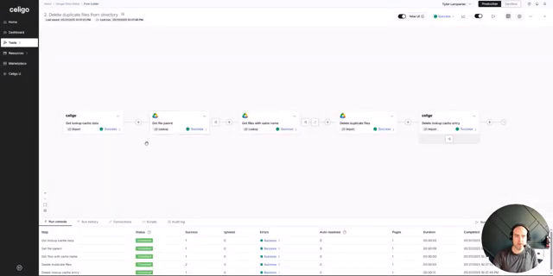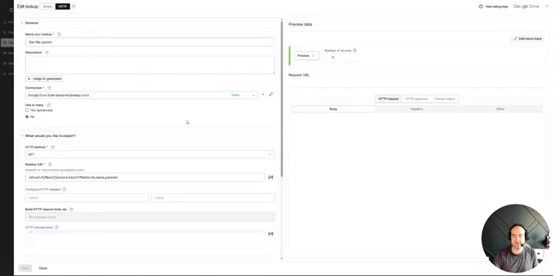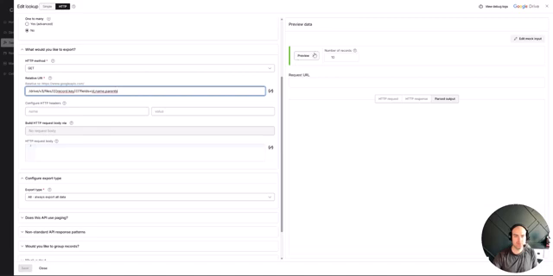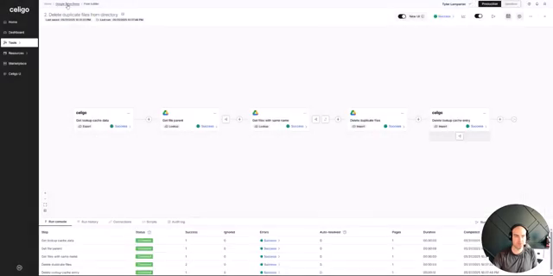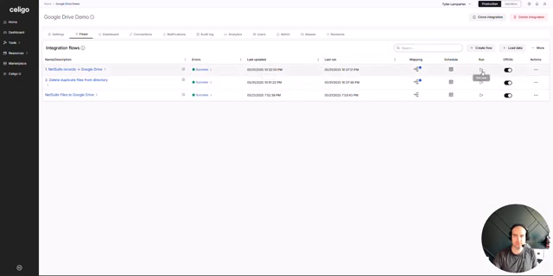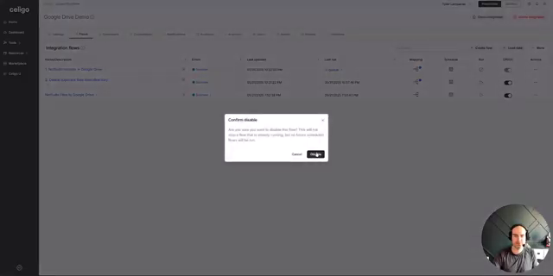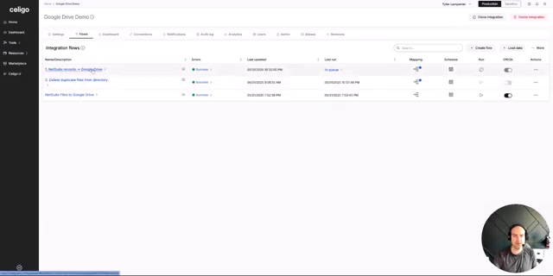I then get the file parent. I basically need to find what directory the file was placed in. So I have this file ID, and now I need the parent, which would be the folder that the file is sitting in. This is just getting that file ID and saying that I want the parent from that. When I preview, there won't be anything. Let me run this first flow real quick, and I'll turn the second flow off so that we can have some sample data here.